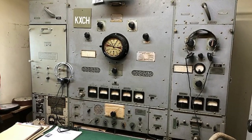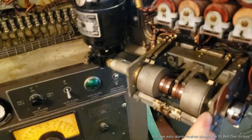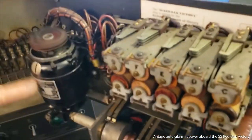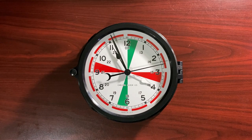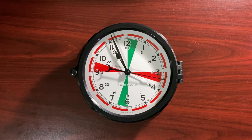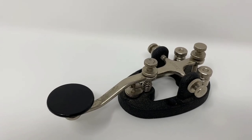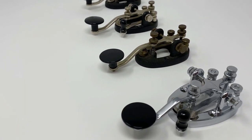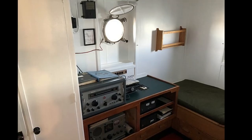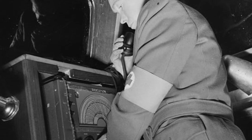It didn't take long before automatic watchkeeping devices and alarms were developed. Early auto alarms used electrical and mechanical relay memory to keep track of incoming CW signals. When a ship was in distress, the first thing the operator sent was 12 four-second DAWs with a one-second break in between each DAW. These 12 four-second DAWs were often transmitted by an automatic sending device. In the event a distressed ship did not have such a device or it malfunctioned, the 12 dashes around the outside of the clock face enabled the operator to accurately time his call. Notably, the distress call was required to be sent in A2 modulation — CW transmitted using an audio tone to modulate a carrier wave. Upon receipt of four consecutive four-second DAWs, an auto alarm was triggered, ringing bells in the radio room, the bridge, and the radio operator's cabin of any ship that received the signal.